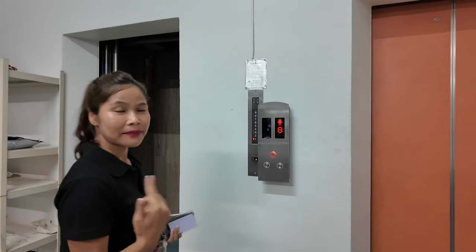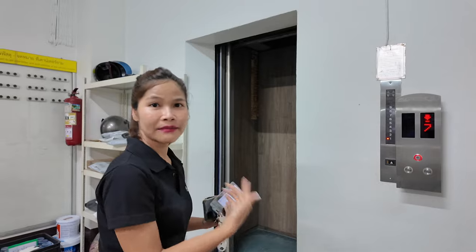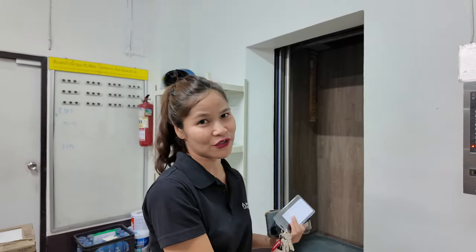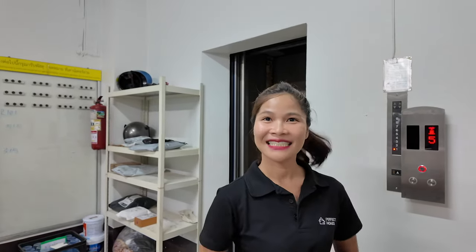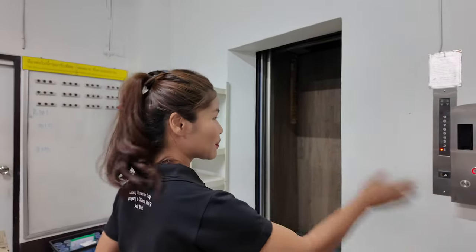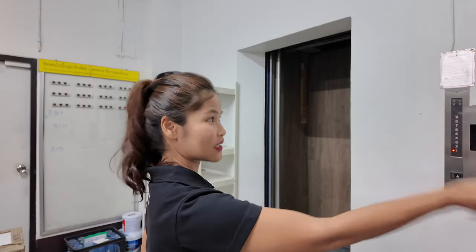Yes, and you may be wondering why they have two lifts, but one is not available, because they have to keep one just in case the other one is broken. So we have a spare lift? Yes, that's right. They have two, and this one is working, but they just keep the other as a spare lift, just in case this one breaks, so that the resident can have a lift to use to go up to the ninth floor. I'm not sure if that's complete logic.